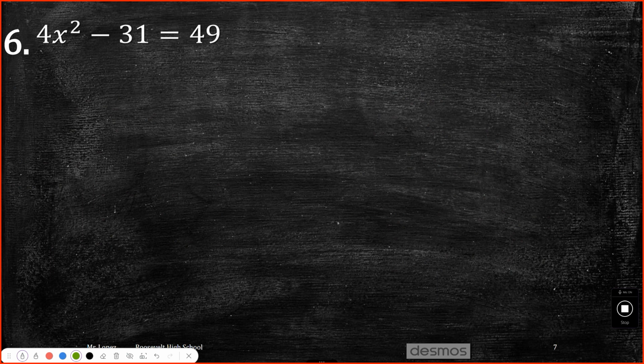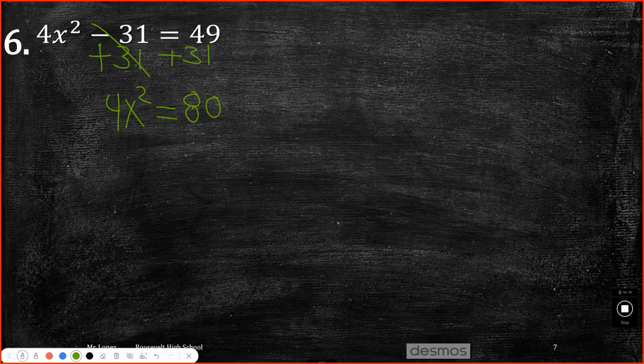So how do I solve for X? What should be step number 1 in getting the X by itself? Can we get rid of minus 31 to go to the other side? How can I get the minus 31 to go to the other side? Can we plus 31? We're not doing it like the other problem we just did. 4x squared equals, what is that? Is that 80? Yes, it is.